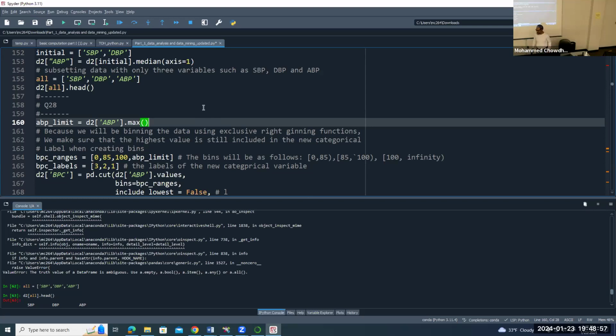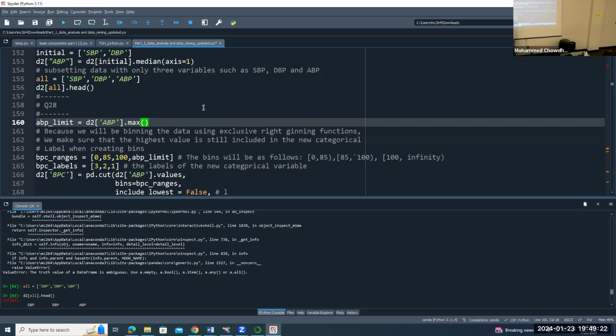You are okay now? So understand this from here. When we say the BPC ranges, it's 0 to 85, okay? And then the BPC level will be 3. So 0 to 85, 85 to 100, 100 to the ABP limit. Where is this coming from? This is coming from this ABP value.